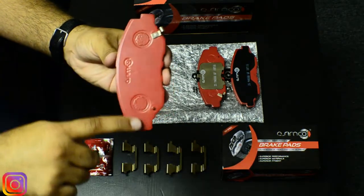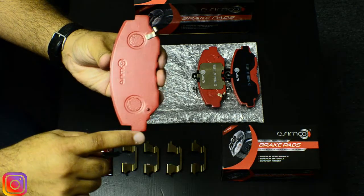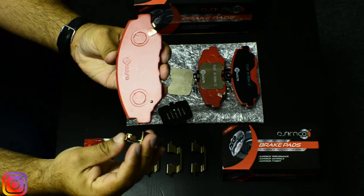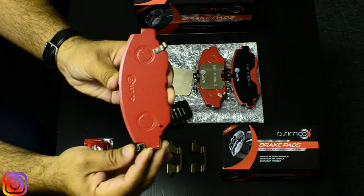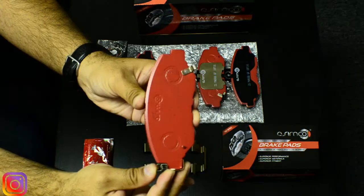With the shim off, you can see that the backing plate is a precision cut — all the edges are nice and smooth, finished off. There's actual machining done so that when you look at the hardware and the pad surface, they meet perfectly. They seat with each other with the least amount of gap, assuring there's no movement when proper brakes are applied.